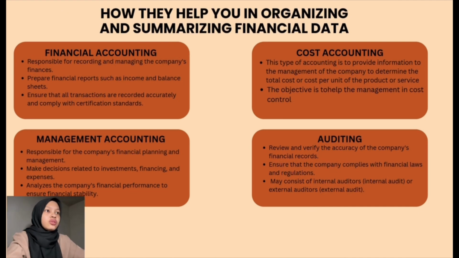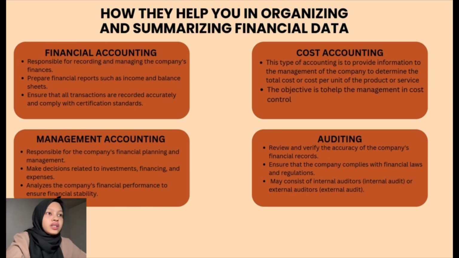The second is cost accounting. Cost accounting provides information to the management of the company to determine the total cost or cost per unit of production or service. The objective is to help management in cost control. Third is management accounting. Management accountants are responsible for the company's financial planning and management. They make decisions related to investment, financing, and expenses. They analyze the company's financial performance to ensure financial stability.